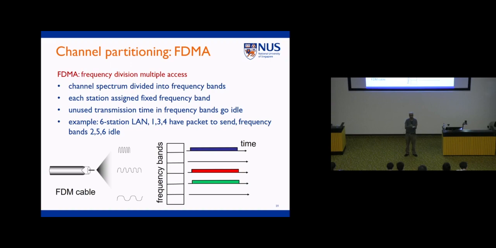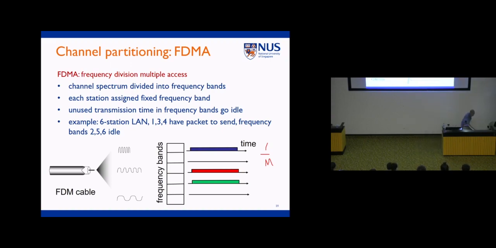In time division, you transmit over the entire frequency band, but not at specific slots. Here also, everybody gets 1 over m. Right? Because I have broken up my frequency band into, let's say, 6 parts here. Everybody gets 1/6 of the band. So your data rate is 1/6. But again, the same problem.